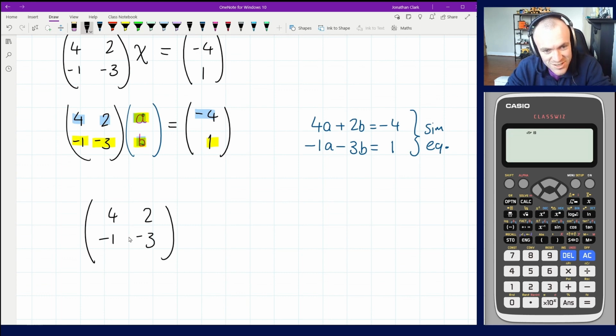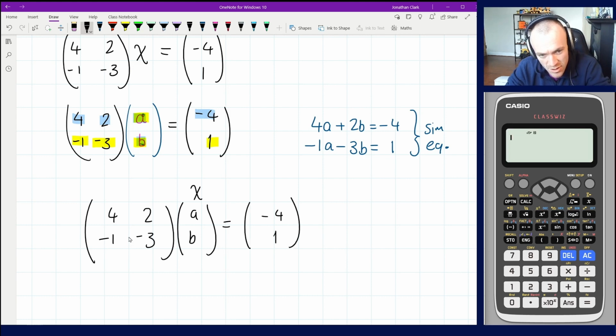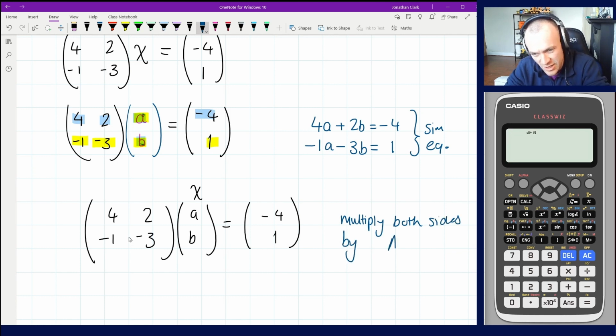The vector X, this is one that we don't know. What we're going to do is multiply both sides of this equation by A inverse. Oh, I do need to specify actually. I need to multiply it on the left. I want the A inverse to go here and here.